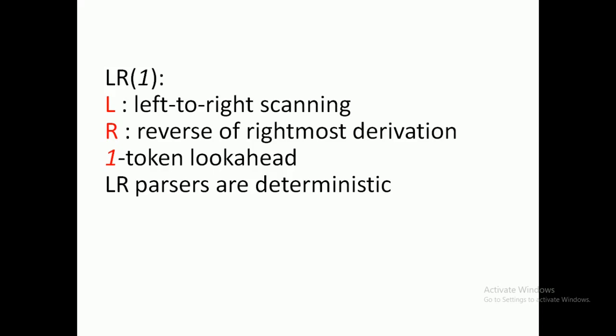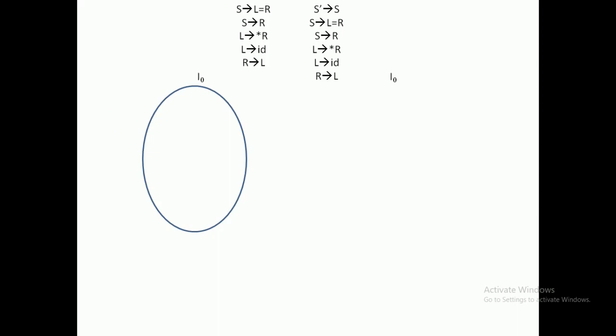So let us start with one example. Here I have taken a grammar like this. Whether it is LR(0) or LR(1), we have to convert this grammar into the augmented grammar. What do we mean by the augmented grammar? We derive the start symbol from another new symbol. This is nothing but augmentation. After you complete the augmentation, you start the construction of the LR(1) item set or canonical form.